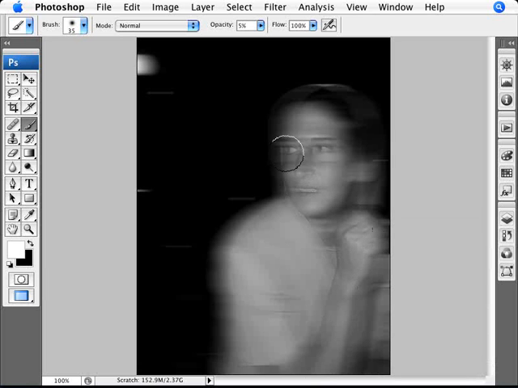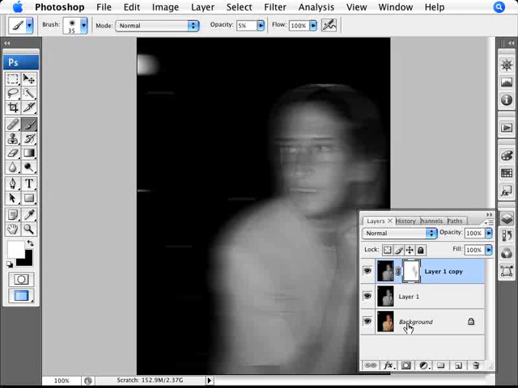If you go in the other direction, then with white you do the same thing and hide some of the details again. So you basically want to just bring back some of the details so you can see at least the face a bit clearly and keep everything else in this blurry motion.